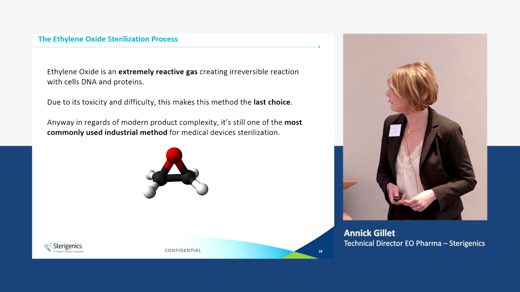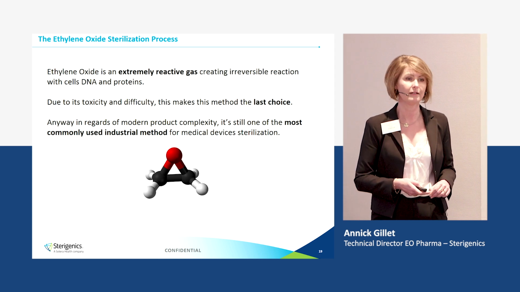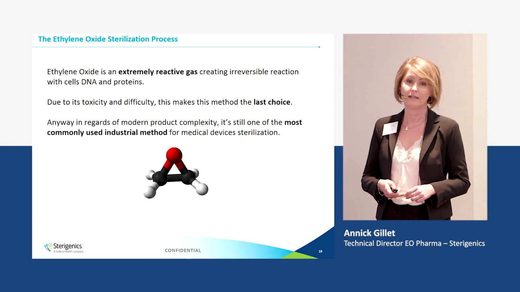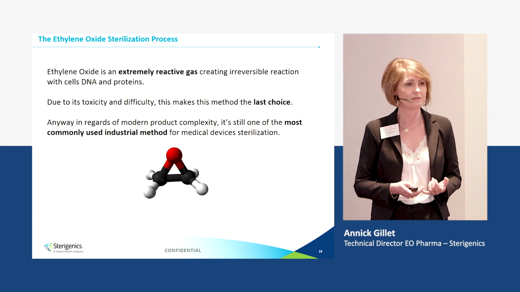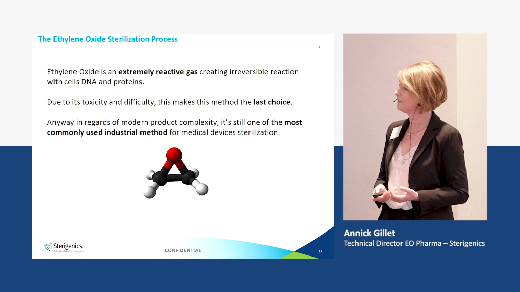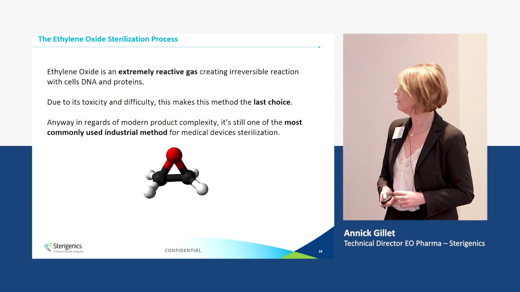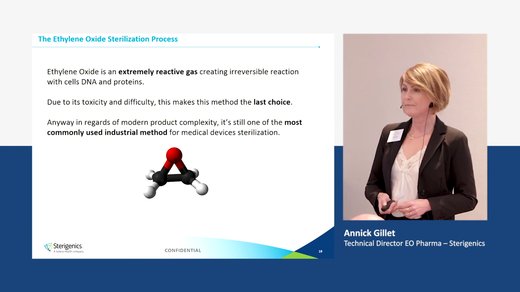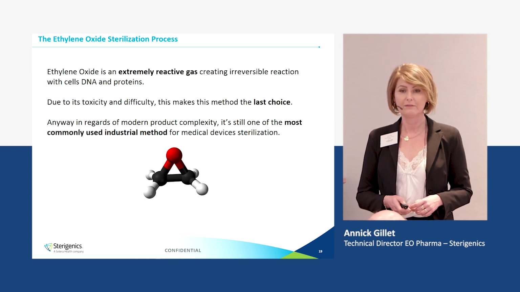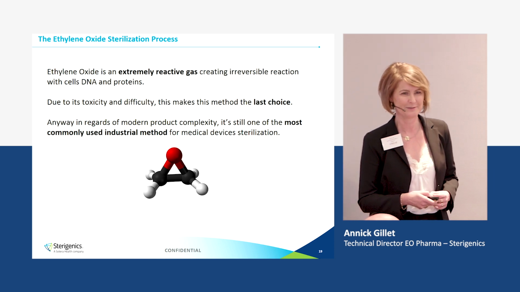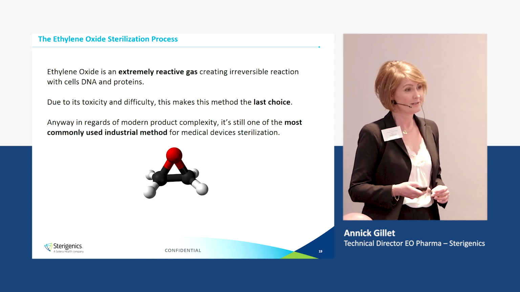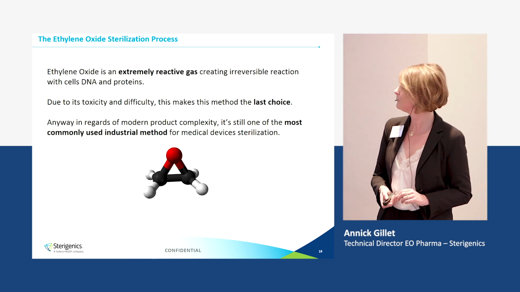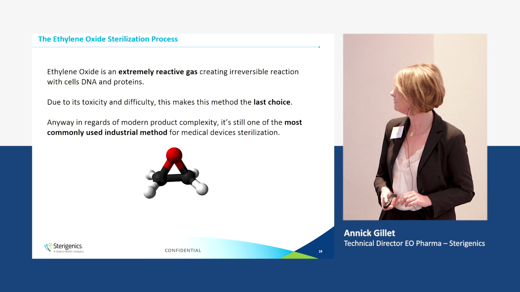About sterilization by ethylene oxide. Ethylene oxide is an extremely reactive gas, and again it will create reactions with the DNA of the cells and the proteins of the cells, so they will not be able to replicate anymore. That's the last choice, definitely not the technology you would like to select at first, but sometimes that's the only one. So there is still space for that technology for sure.